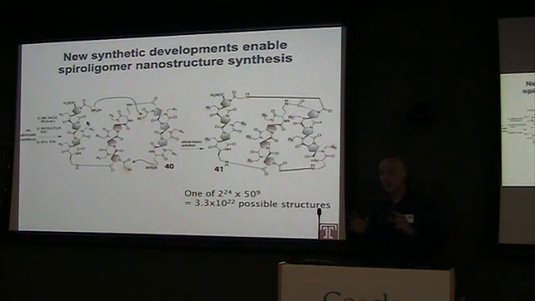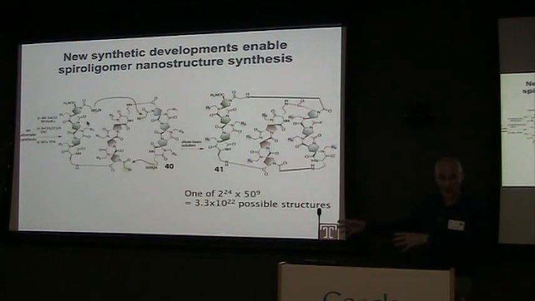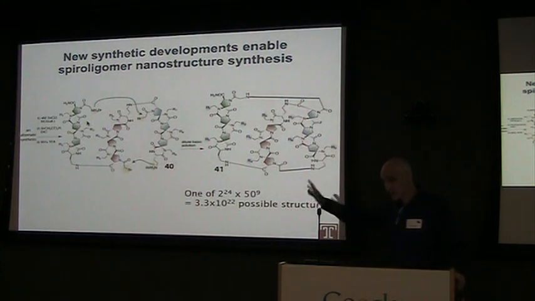All right, but here's what we want to do going forward. This is the stuff we've been doing the last couple of years. Now I'm going to start showing you how we want to go forward. We're going to take these little segments, and we're going to tie them together like sausages. And then we can cross-link them with additional bonds.